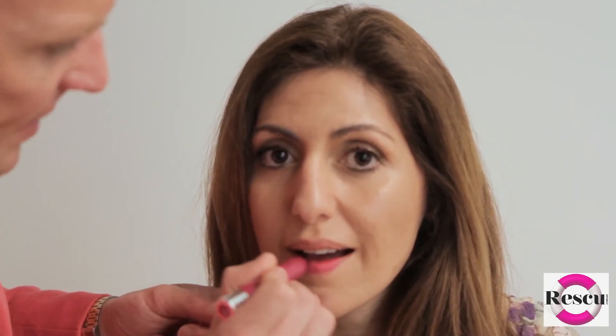We've tried many colors on you before — red was our last one — but I'm thinking there are touches of purple in this dress, so let's go to the fuchsia pink. I love experimenting with color, and you know what, it's just lipstick — if it doesn't work we can take it off. With this product you just wind it up and it sharpens itself. We normally start in the center of the mouth, where we get most wear and tear from drinking and eating, and just apply that beautiful balm texture.